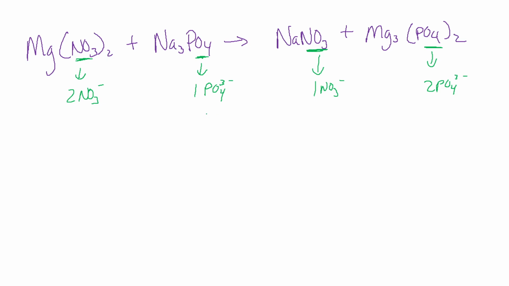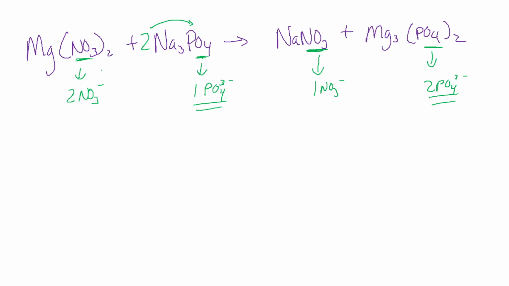So the truth here is you could kind of start with whichever polyatomic ion you want. Sometimes one will work better than the other, but if you start with perhaps the one that has sometimes the bigger positive or bigger negative charge, that sometimes works better. So that's what I'm going to do. I'm going to try the phosphate first. So here I have 1 phosphate on the left. I have 2 on the right. So to fix it, I'm going to put 2 in front of my sodium phosphate. That's going to give me 2 of these phosphate units.